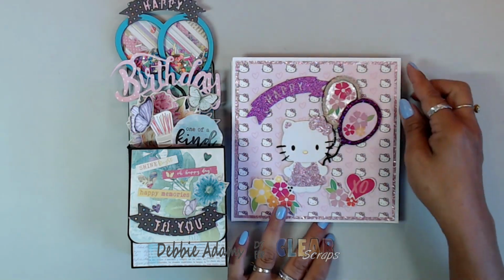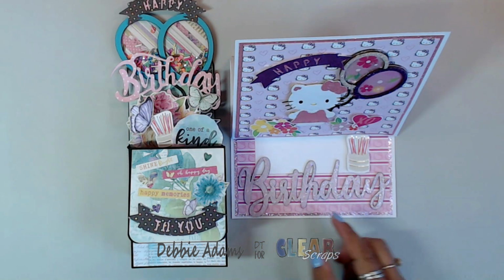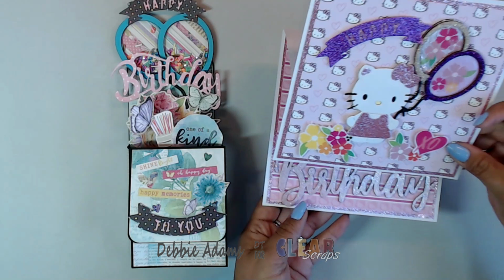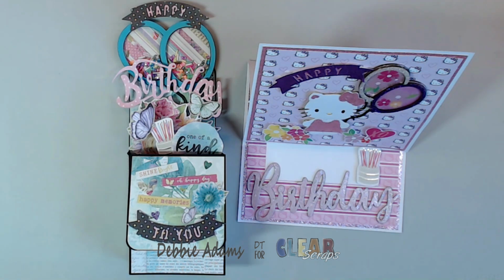Added some flowers in the balloons, and then we have the little chipboard piece that says birthday on there, and I did add some Stickles to this so that it would be nice and shiny. And so this turned out super cute. Absolutely love both of these cards. I hope that you enjoyed today's tutorial.